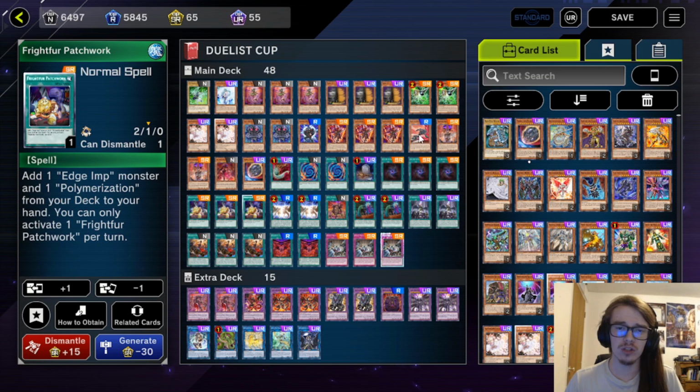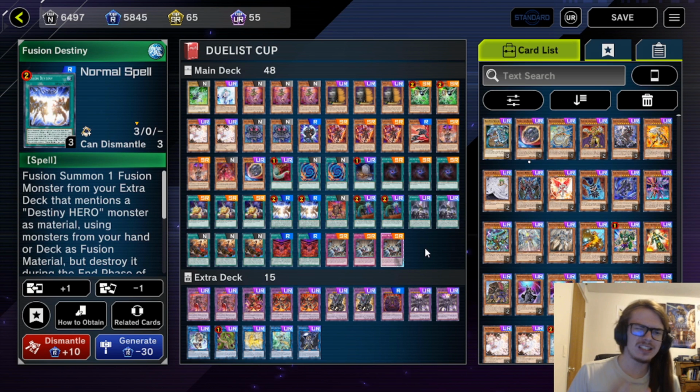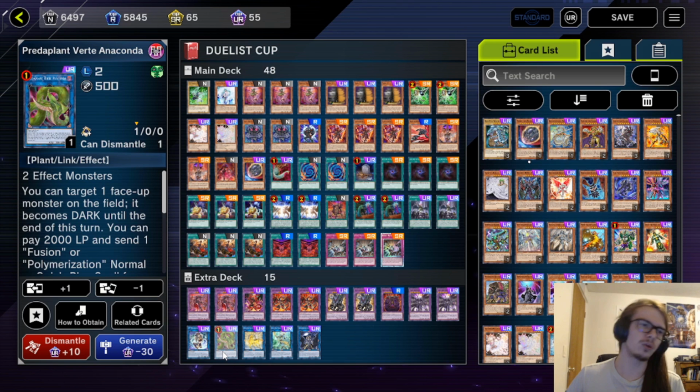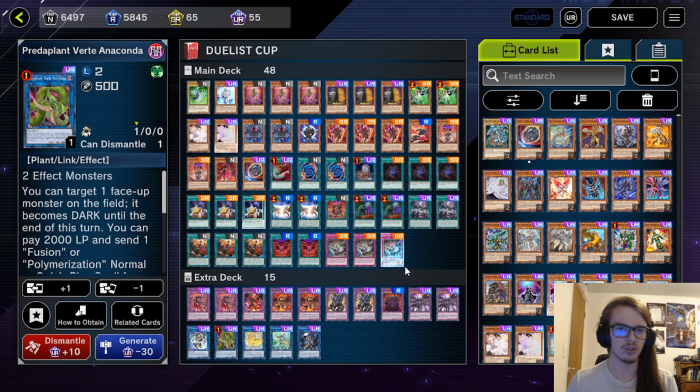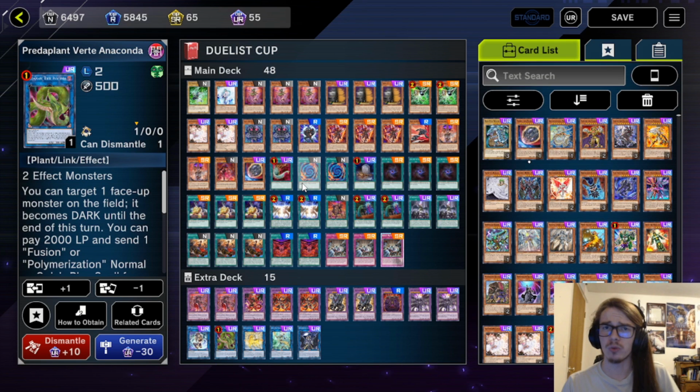As for the rest of the cards, we are running the DPE package with its Celestial Dasher and the 2 Fusion Destiny. Honestly, this package is pretty lackluster just because we very rarely get to go into the Synchro monsters, or sorry, Link monsters such as Verte. It's much better just to end on like 1 Fusion or something like that. So this is honestly cuttable. You could replace this with Fusion or Super Polymerization and Albaz, or Ecclesia and Albaz, or something like that. Also, the reason we're not playing Super Poly is because it's really terrible right now in the meta.